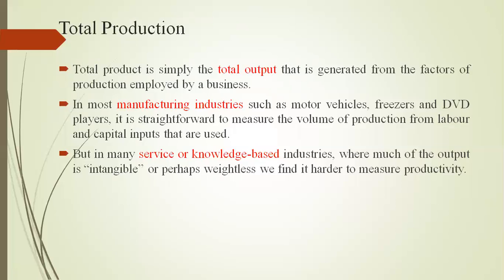In manufacturing industries, where we are making tangible things like cars or freezers or DVDs, anything which we can touch, it is straightforward to measure how much volume we are producing with the utilization of labor and capital. But in service industries, or when producing intangible things, or in knowledge-based industries, output measurement is a little hard to find out.